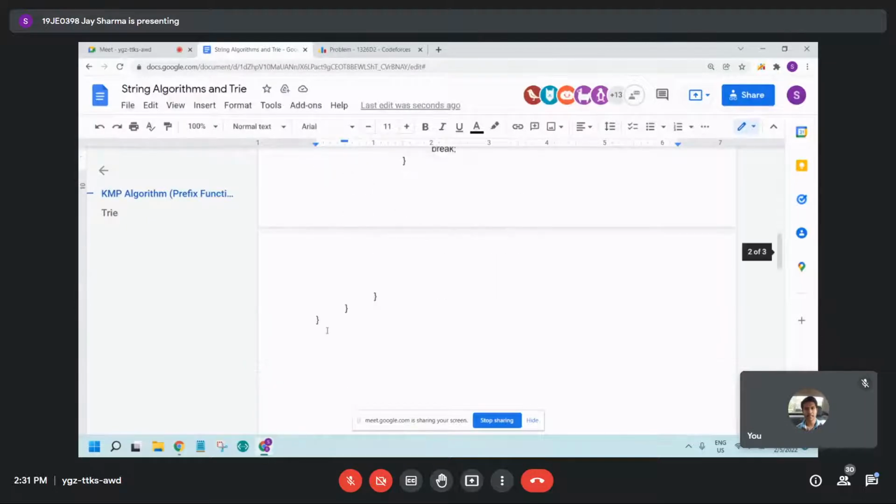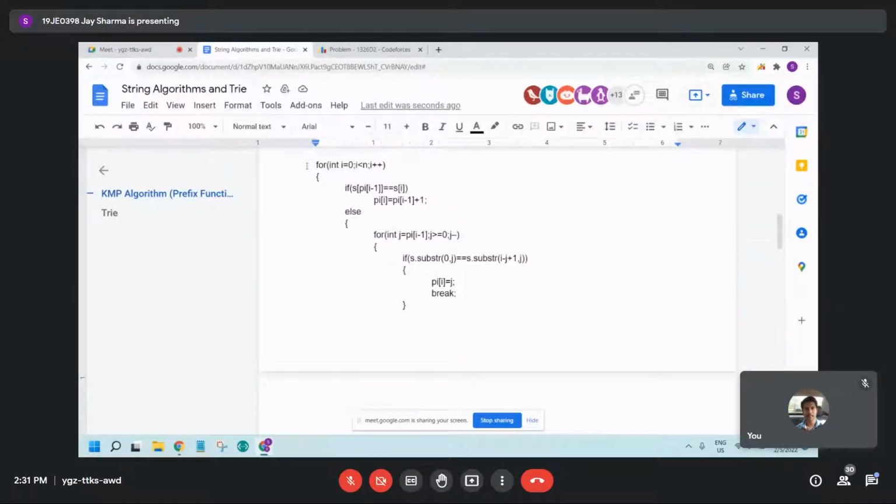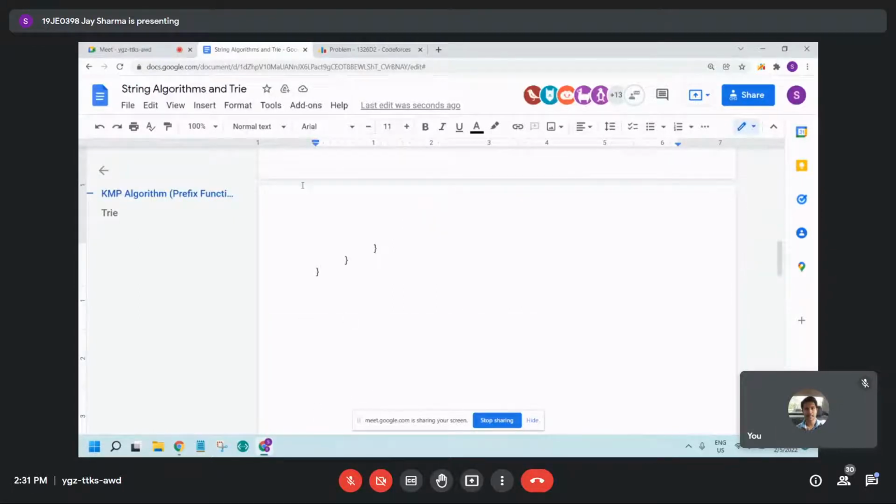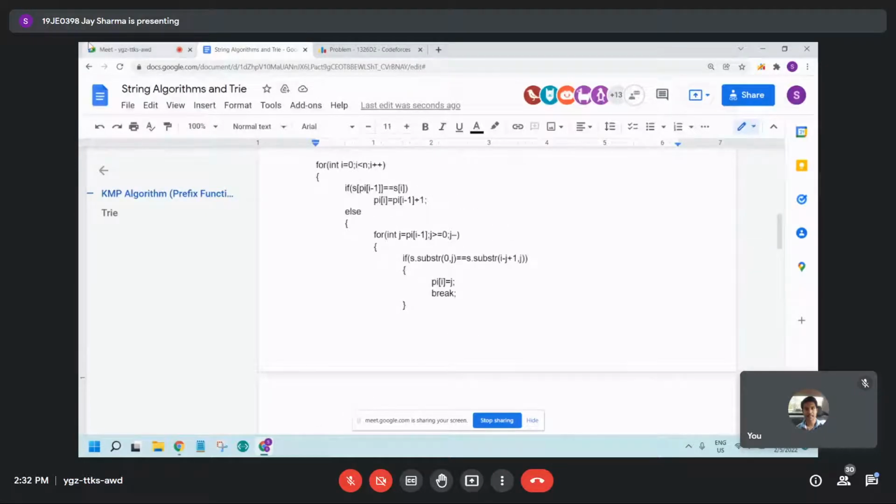So we'll start with something lower than that. And now I claim that this is total O of n square because these two loops combined, they are executing in O of n times, and this is also an O of n operation inside that, so this is O of n square. So just tell me, is this thing clear? How is this optimization helping us?